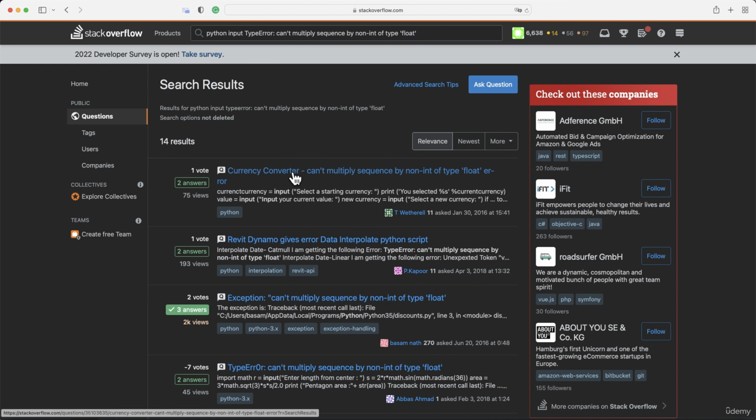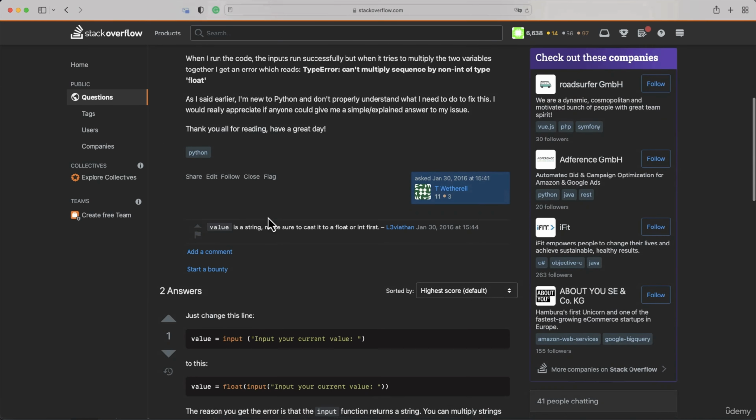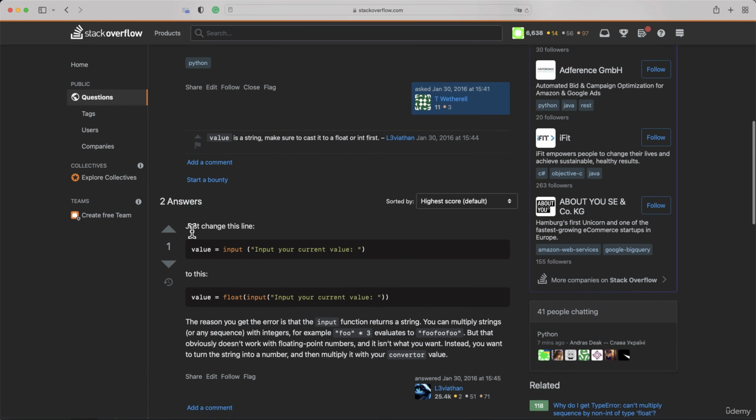So then you might want to click on the first answer, which usually might have your solution. And then down here you have these answers, so you can get some clues that this is saying you need to convert it into a float. And that is actually the solution here.